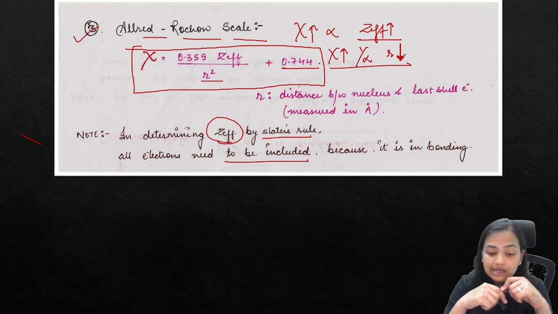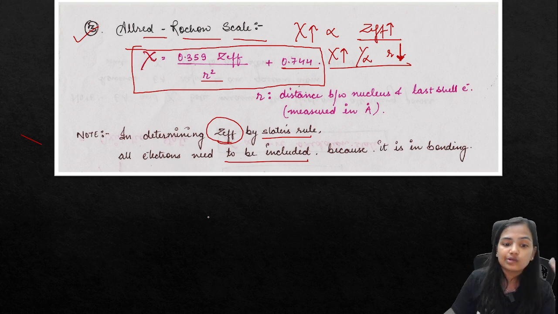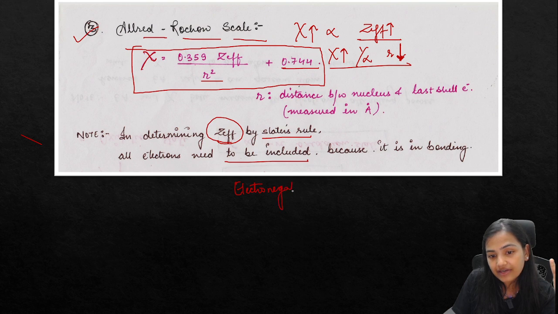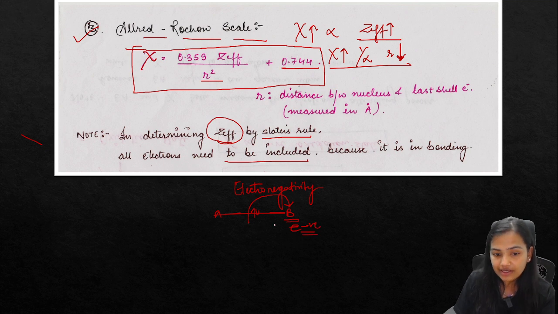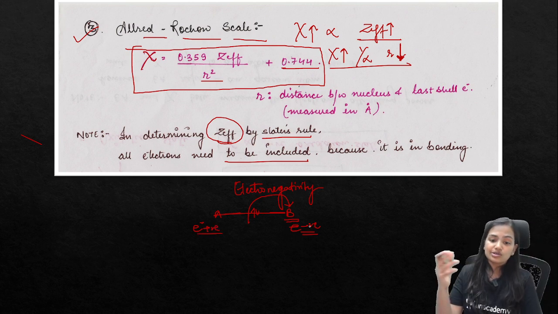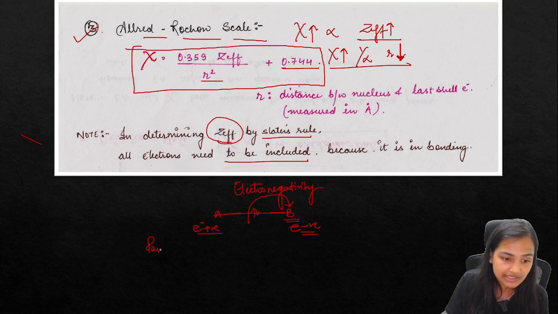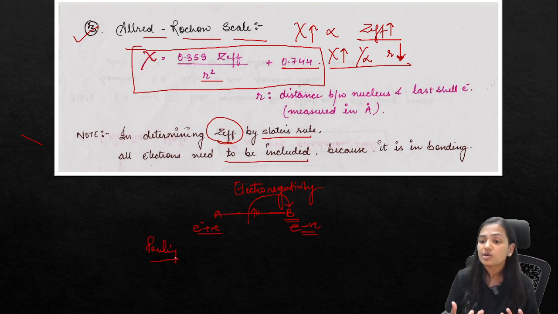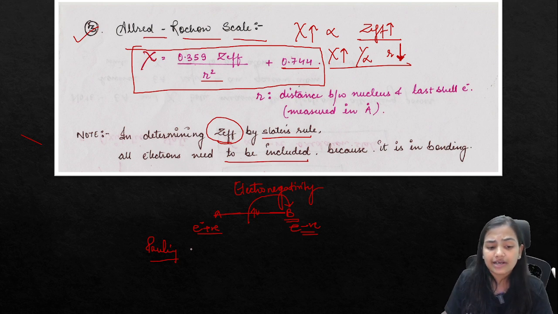So ultimately, what do we conclude? We conclude that electronegativity is basically a tug of war. In my terms, electronegativity is tug of war. So any of the species A or B, whosoever pulls the shared pair of electrons is said to be more electronegative, and the one who is not able to pull will be more electropositive. This becomes positive, this becomes negative. Therefore there were three scales. So what is my take from the Pauling scale? Pauling has talked about the electronegativity values on the basis of bond energies.